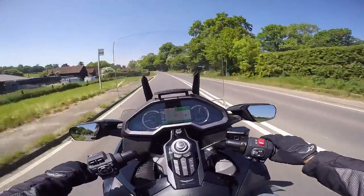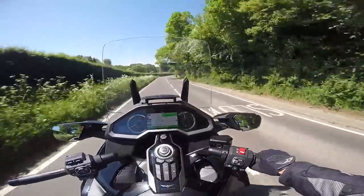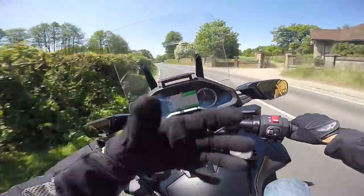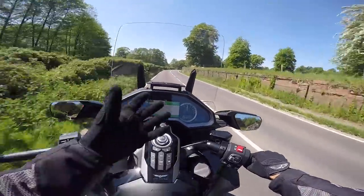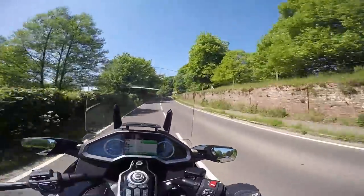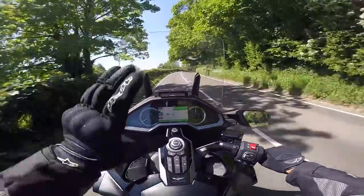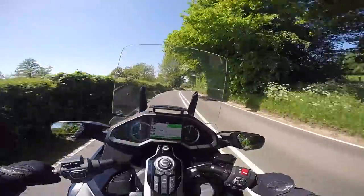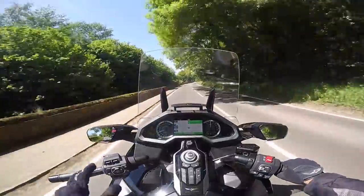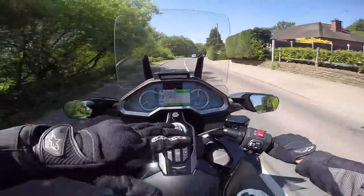This engine is addictive. Braking is lovely because it brakes so flat coming into bends — no dive. You can be really subtle with the throttle, it's fantastic. Let's chuck it into economy mode. What the modes do is not only adjust the engine mapping, they adjust the suspension as well. In rain it's the softest suspension with weaker power delivery. Sport is the most power, highest revving, quickest downshifts, and stiffest suspension. Tour is the middle ground. Economy is a little bit gutless so I'll keep it in tour for villages and stick it back in sport on open sections.